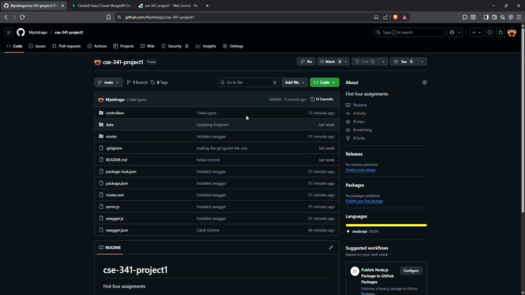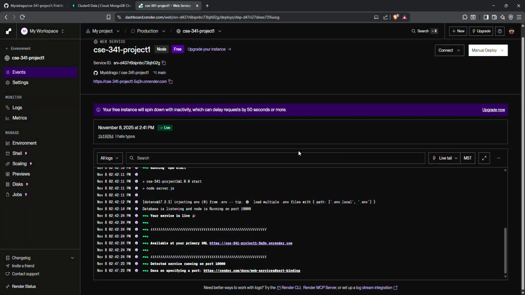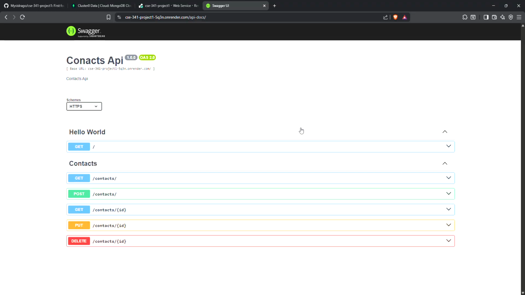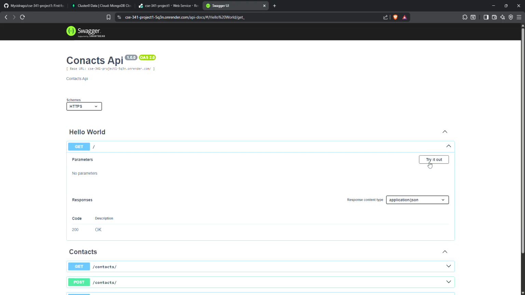No sensitive data in the repository. A properly working deployment through Render. Let's get on to the fun stuff, which is to go into the API and then hit all the pretty buttons in order.